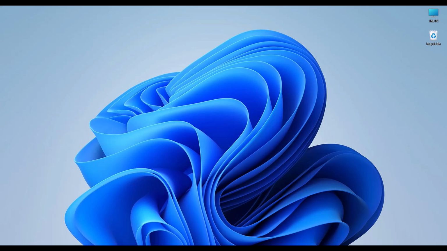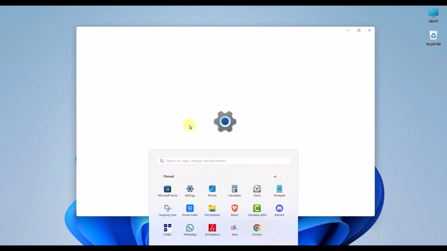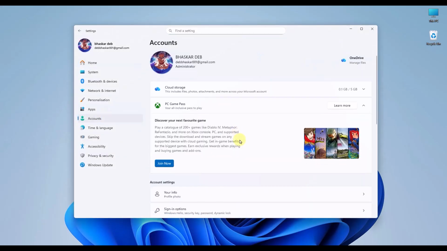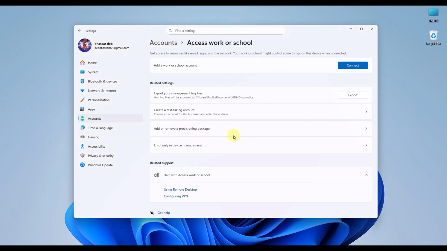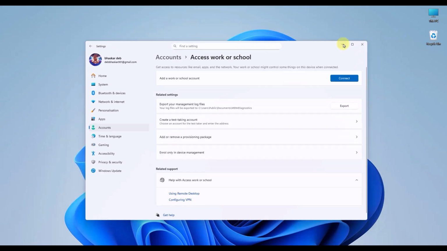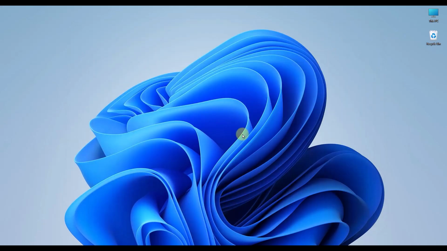Let's get started. First, we need to completely sever the broken connection between your Windows machine and your organization's server. Open your Windows settings, navigate to the Accounts menu, and select Access Work or School. Locate your specific Microsoft 365 account in the list, click on it, and select Disconnect. Keep in mind that doing this might temporarily sign you out of other Office applications like Word or Excel, so make sure any active work is saved before you confirm the prompt.